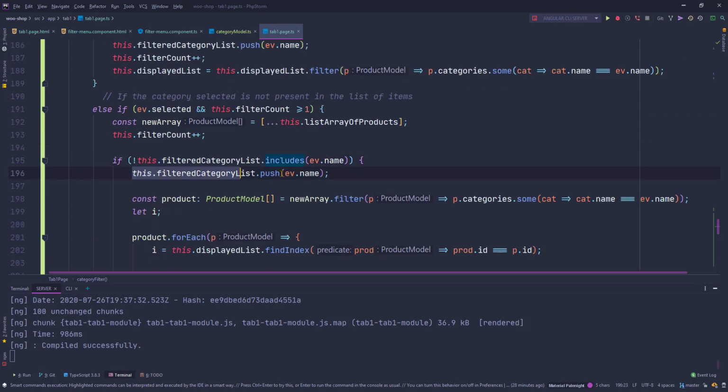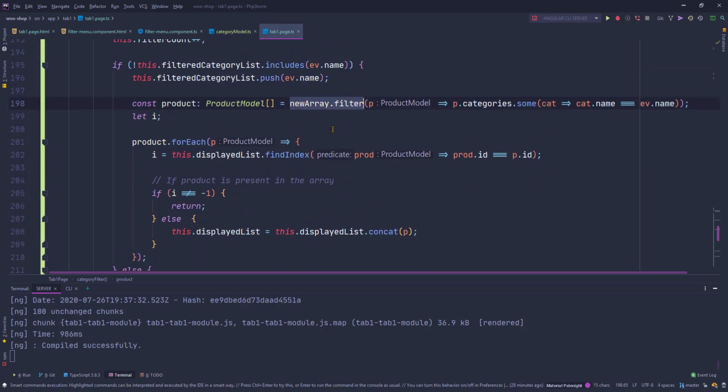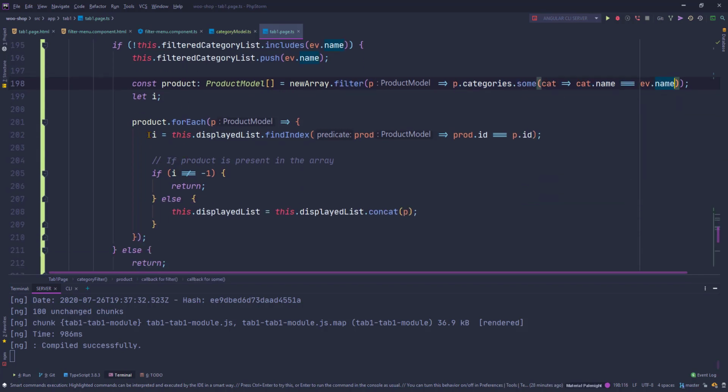And if that is not there in the list, we'll push it first in the array, and we'll use the filter method on the new array here to retrieve the list of products that match that particular second category name that you have chosen.